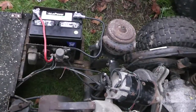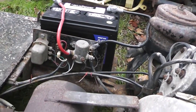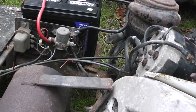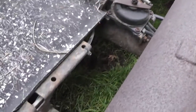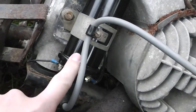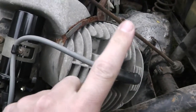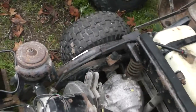After further testing and analyzing with my technological background here, I've come to the realization that we have a bad part again. But what part is it? Remember, we're tracing, trying to figure out what's stopping it from getting power to this, to make spark, to make the motor run, to give energy to this, to make the wheels do burnouts. There's some more shit under here - there's a pedal switch, an indicator switch, a control switch.